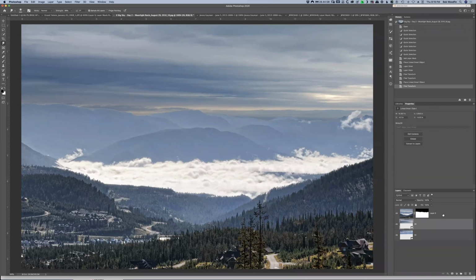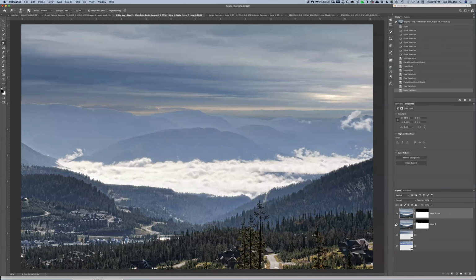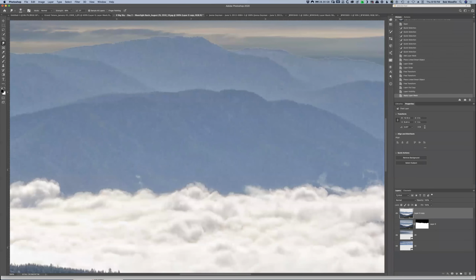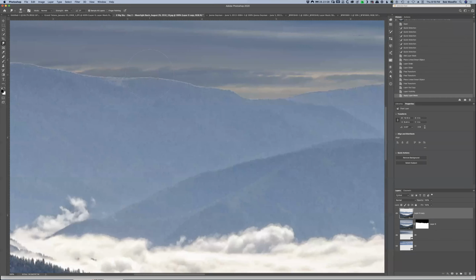What you have to do though is you have to have a masked out image. So this has got a mask on it, so I have to apply this mask, but I want to save it, so I'm just going to copy it, turn this off, and then apply this mask. So you have to have the image with the mask applied. So what you do is you come in here, and we're going to zoom in so we can see. Get over here where we really have some white.